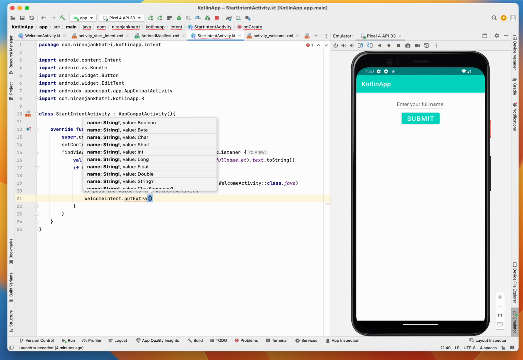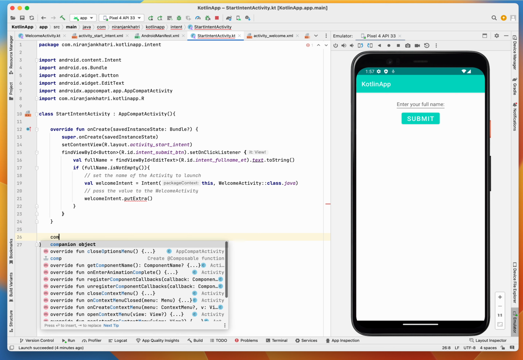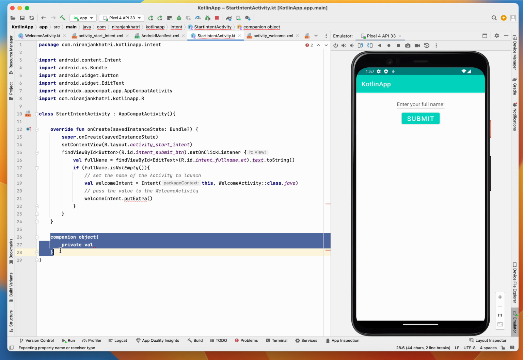For that we have to create the extras, right? We forgot to create the extras. So let's create a companion object. No, it cannot be a companion object, because the extras are also accessible from the welcome activity.